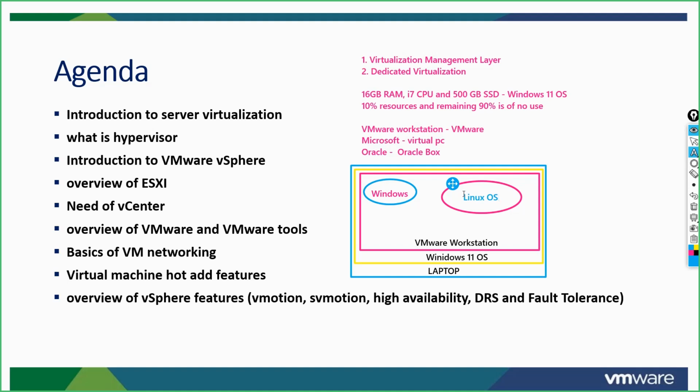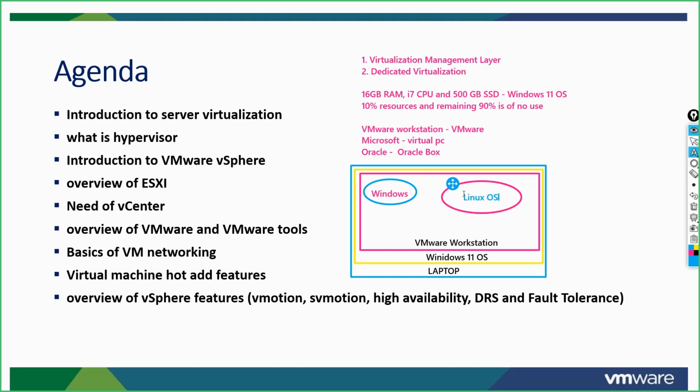That's great. So what we have discussed is you have a laptop with a high configuration with the Windows 11 operating system installed. Now you have realized that you are only using 10% of your resources, whereas 90% of your resources is being wasted. We have discussed that there is virtualization software coming from different OEMs. If it is VMware, they give VMware Workstation. If it is Microsoft, they give Virtual PC. Oracle has its own software, Oracle VirtualBox. So now, on top of the Windows 11 operating system, you have installed software named VMware Workstation.